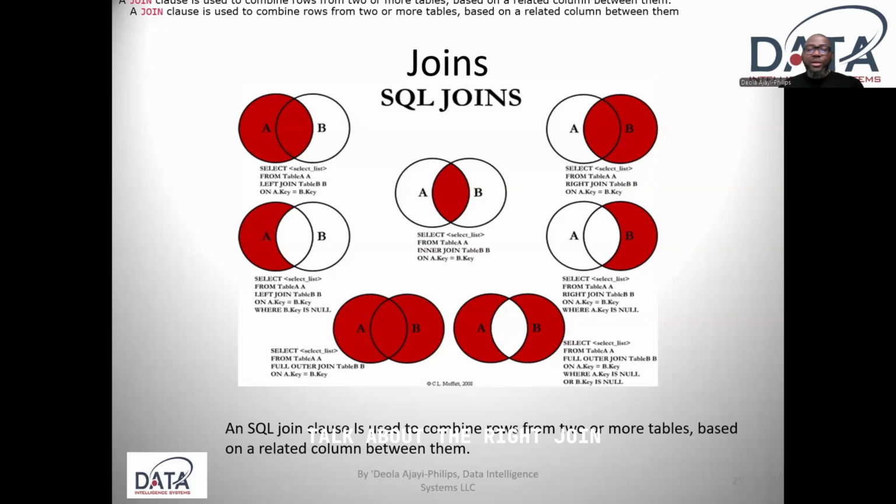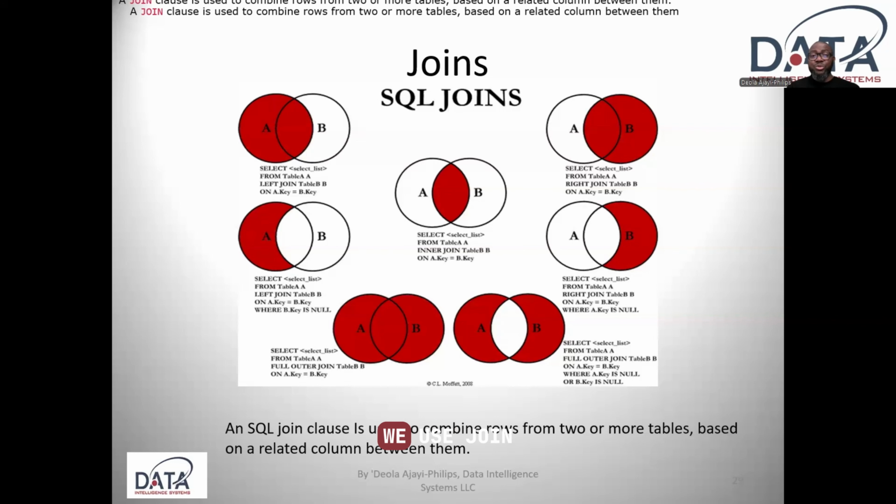Now, when we talk about the right join, if I do select all from customers table, right join orders, it's going to give me all orders and only the customers who actually bought something as the correspondent. So all orders for that day, and any customer who never bought anything will be showing null. If I say select from customers table, full outer join orders table, it gives me all orders and all customers, meaning whether the customer bought or not, everything is being extracted. So that is the concept of joins, and it's very, very important.